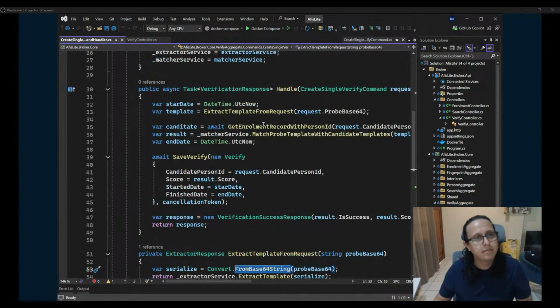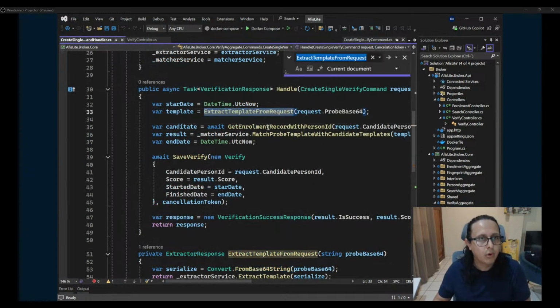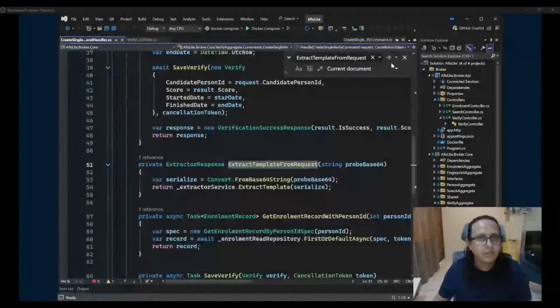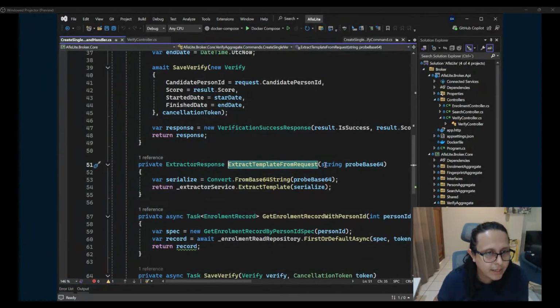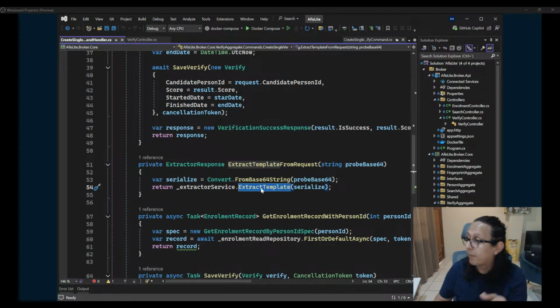It's a little bit organized, this code. We extract that base64, convert it and serialize it into binary, and from that binary we extract the template. That's the template we were talking about in the presentation.